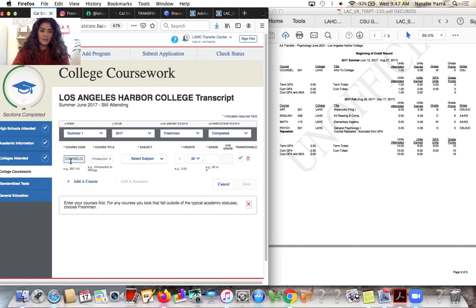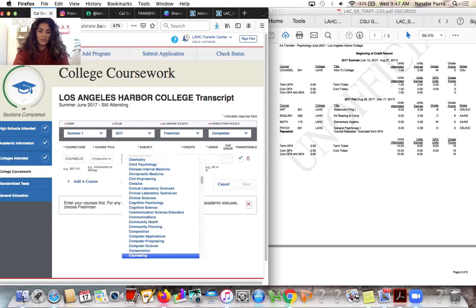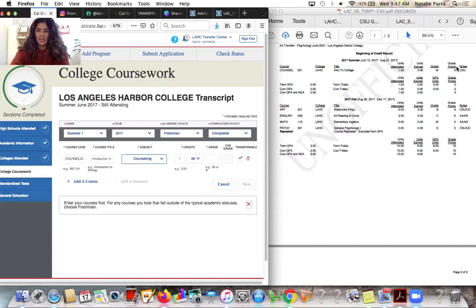When you type in counseling 1, for example, which is what the student took, you're going to type it out, and you might find it here, so you can click on it there. One trick is if you're typing it out, don't put spaces because then it takes away the result. When you remove the space, it gives you the result. So don't put a space in between the letters and the numbers, and then it auto-populates the units if the class is transferable. For the subject, we're going to put counseling because that was the subject, and the student got a grade of W. So you can add that there.